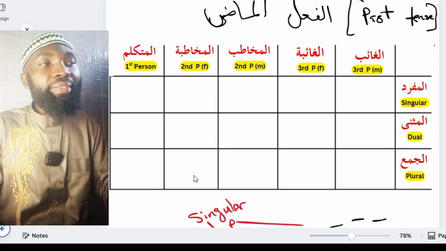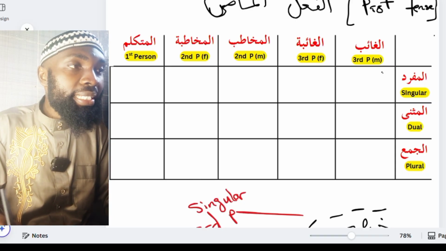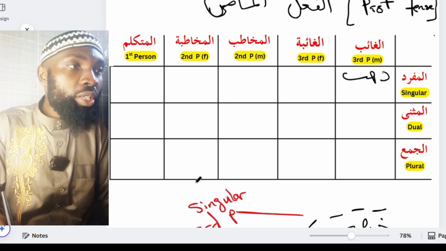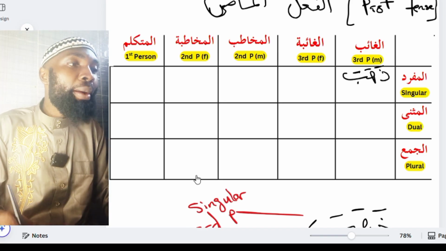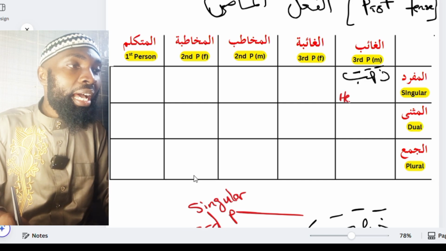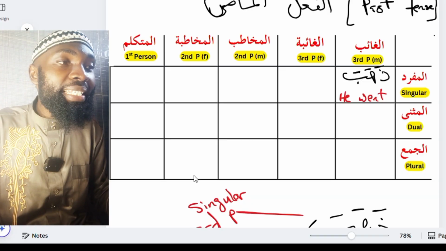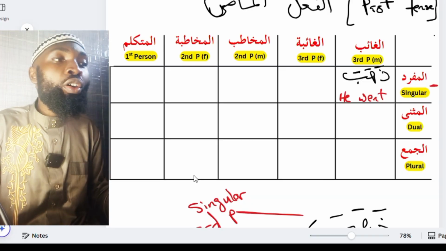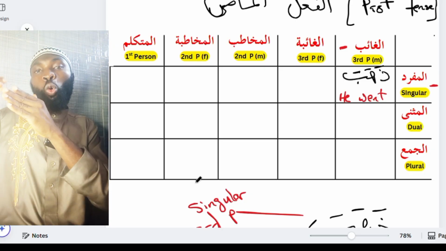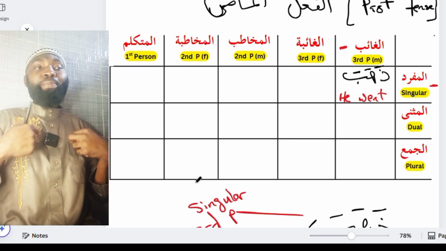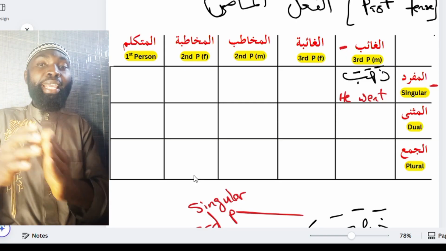So, where do we place this verb? Sure, we're going to be placing this verb under this place. We'll place it inside this box. So, the verb is what? Dhahaba. So dhahaba will be placed here, and we said dhahaba means what? He went. Dhahaba, he went. This is for the third person. And you can see I'm placing it in the row of the mufrad and under the third person masculine. So if you have a person who is away, you are reporting to me that this person has gone, you will simply say dhahaba, which means he went.